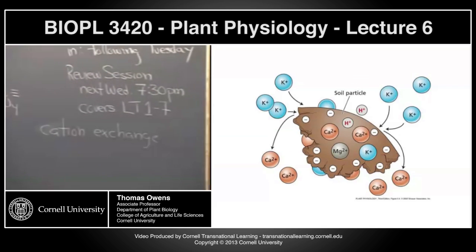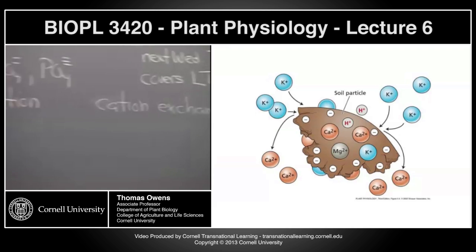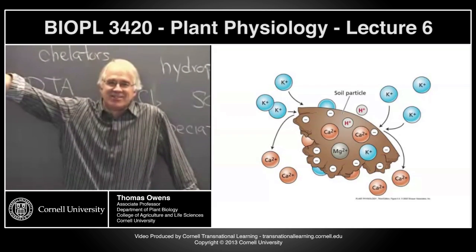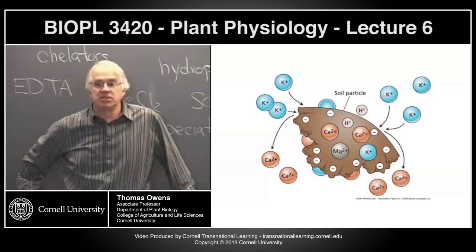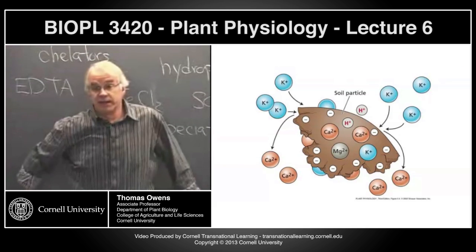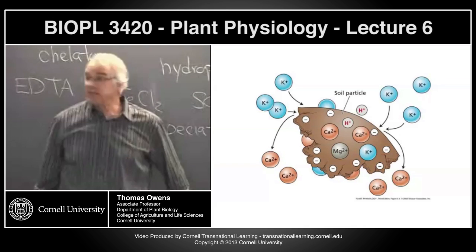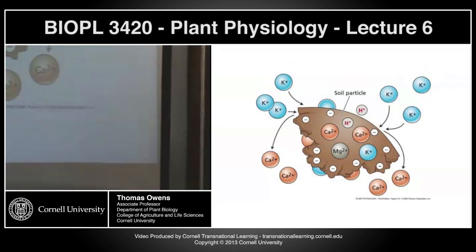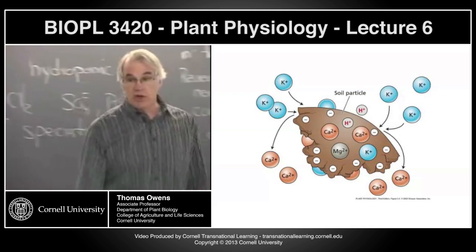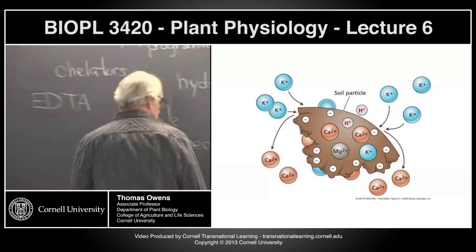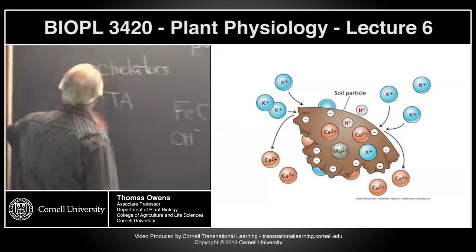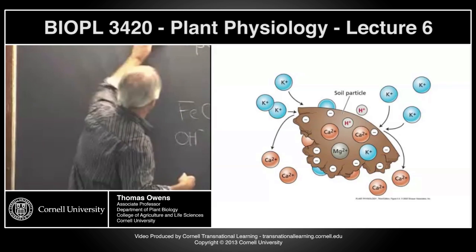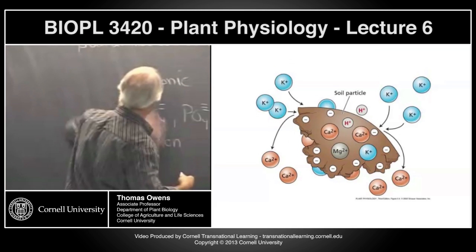Some of you who live around central New York or central Pennsylvania are probably familiar with water softeners. That's a water softener right there, changing the mineral composition of the solution around it by cation exchange processes. Okay. Plants are doing it in order to liberate positively charged cations from the soil and make them available. So production of protons is a key thing for plant roots to do and allows them to change the characteristics of the soil to allow the plants to grow better, to get more stuff from the soil.